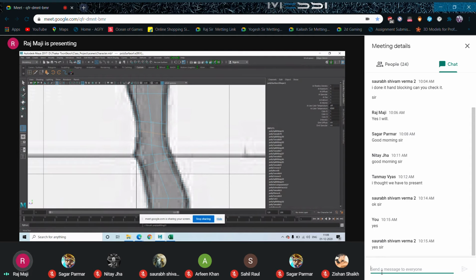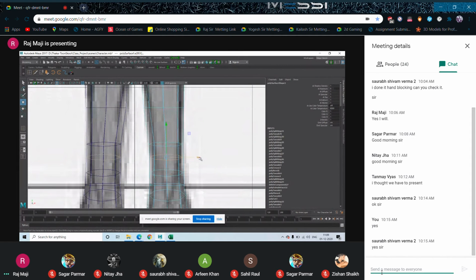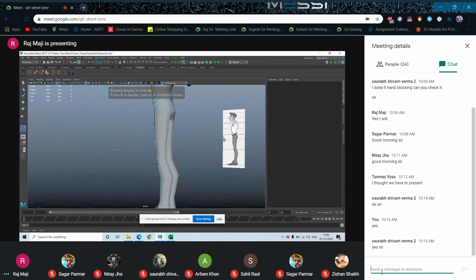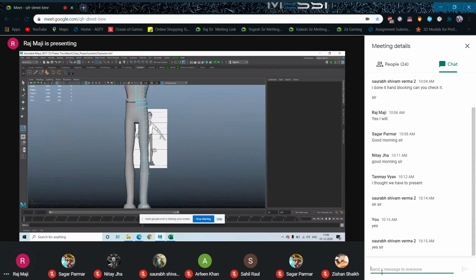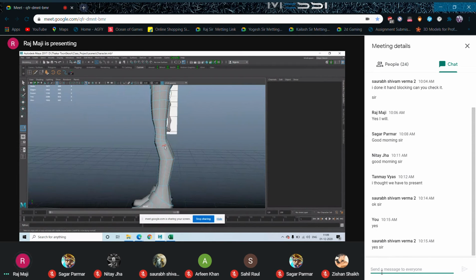In this area, this is fine, narrow. Okay. Now this, you can move it up. Now this is fine. Absolutely fine. Okay. Now coming to the lower leg.